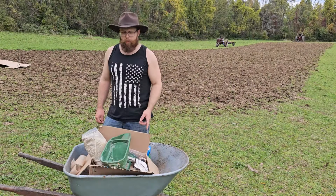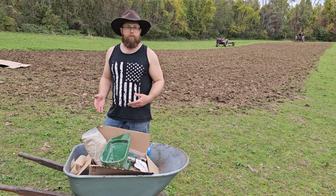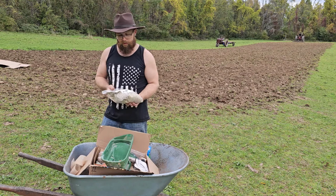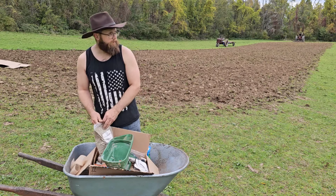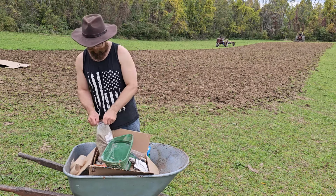I have no particular order that I really want to plant these in. I just need to remember which ones I plant where so I know what variety is where. I grabbed this one first. It's organic rye berries, so I'll start with that. If the horses don't come over here and eat it all.